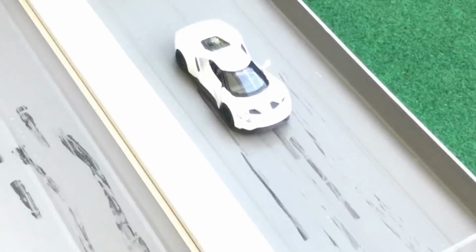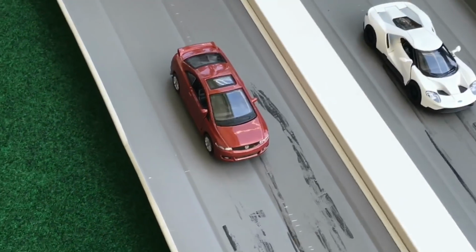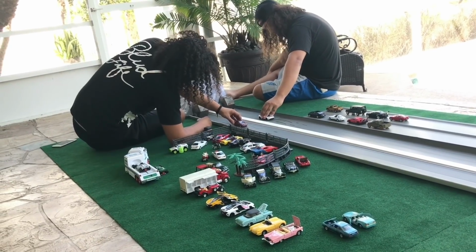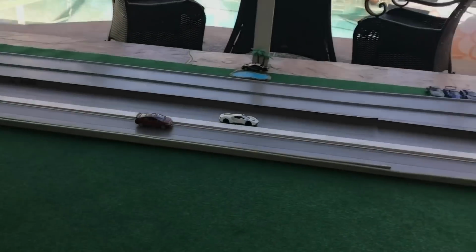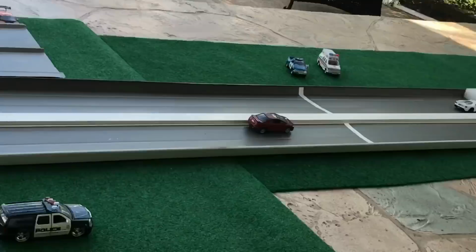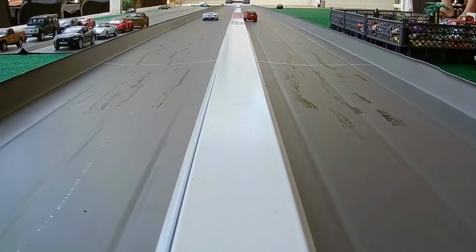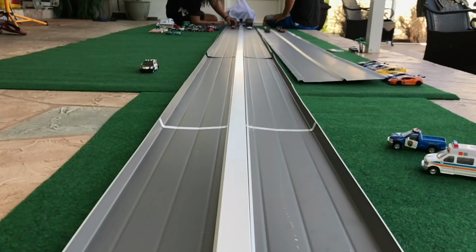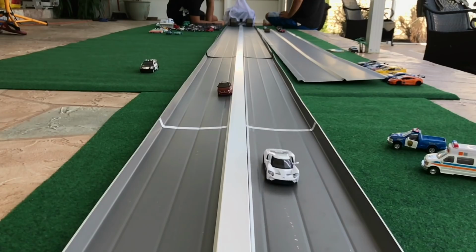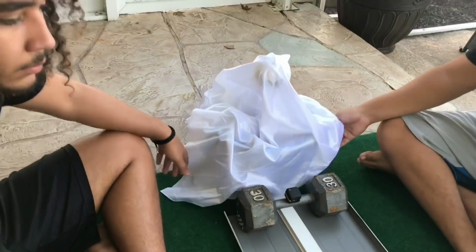Josh with a white Ford GT. Oh, Manny with a Civic. Sweet. See who takes it. Get set. Go. Ooh, evenly matched. Oh, but the Civic gets into the wall. Ford GT takes it. Civic doesn't finish. Ford GT advances. Next two.